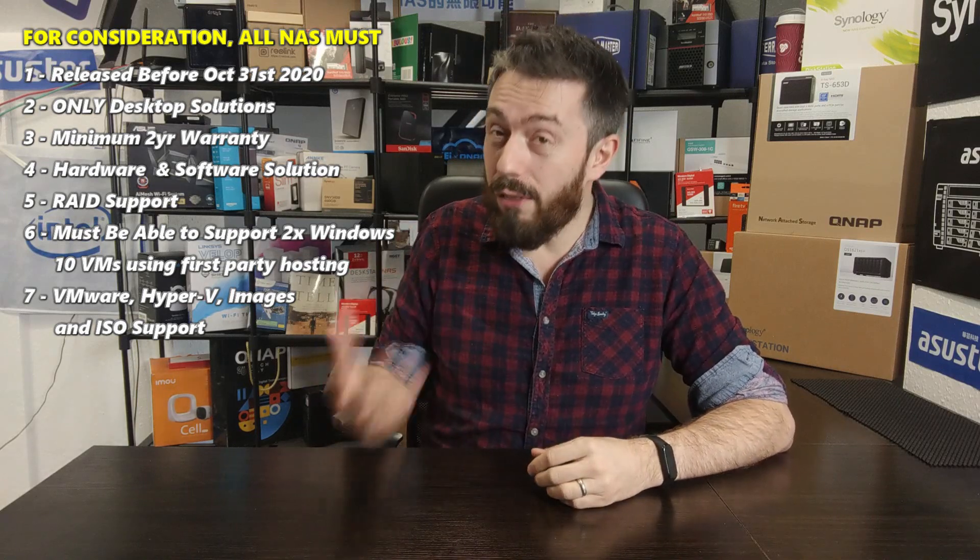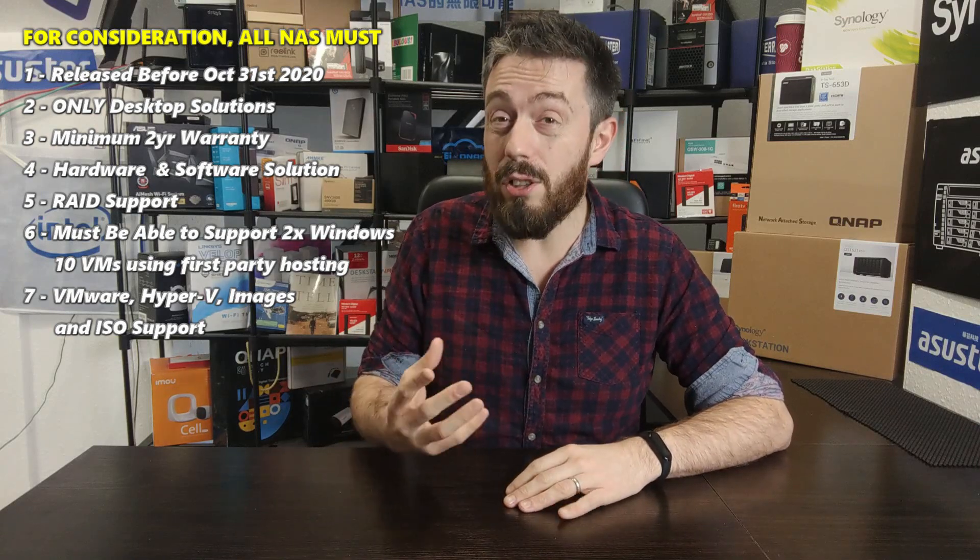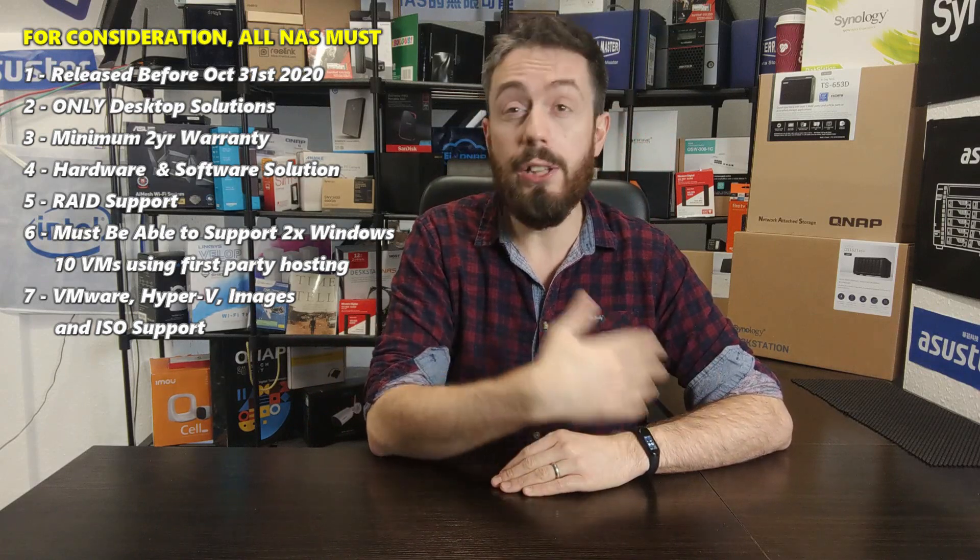Lastly, we are only looking at solutions that have at least three years of warranty — we're not going any lower than three. These solutions generally cost serious money, and you want at least two to three years of warranty with the ability to extend it, because you're going to be wrapping a lot of business around this. Even if you're a home user, chances are the reason you're experimenting with VMs at home is due to some kind of business or financial incentive.